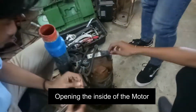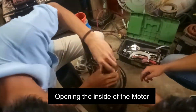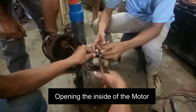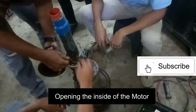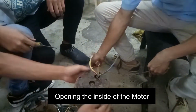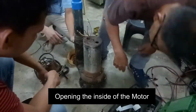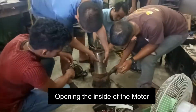The first step on rewinding is opening the inside of the motor. A lot of times, this is easier said than done. Even though there are screws already attached to it, rust would simply make us do more than unscrewing. Sometimes we are forced to use grinding tools, cutting tools, and even strike the screws with a flat edge in order to loosen them. WD-40 can also help in loosening the screws.